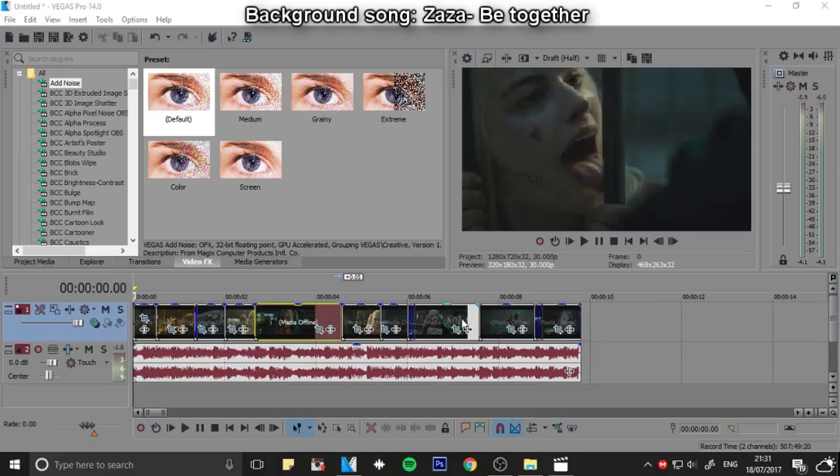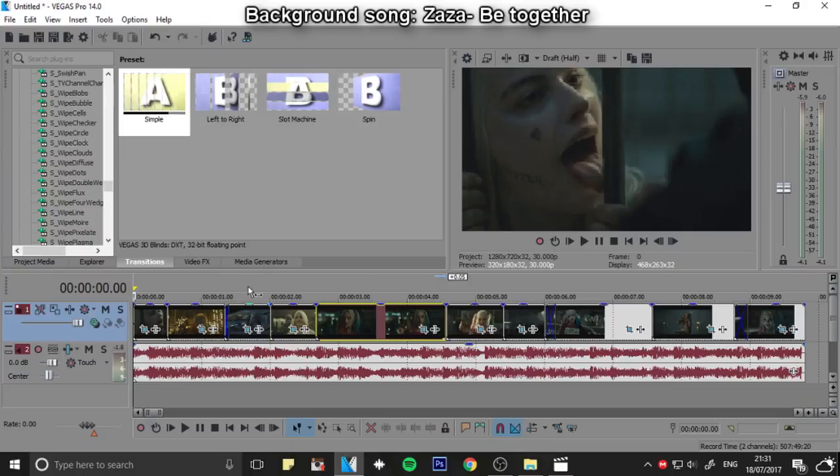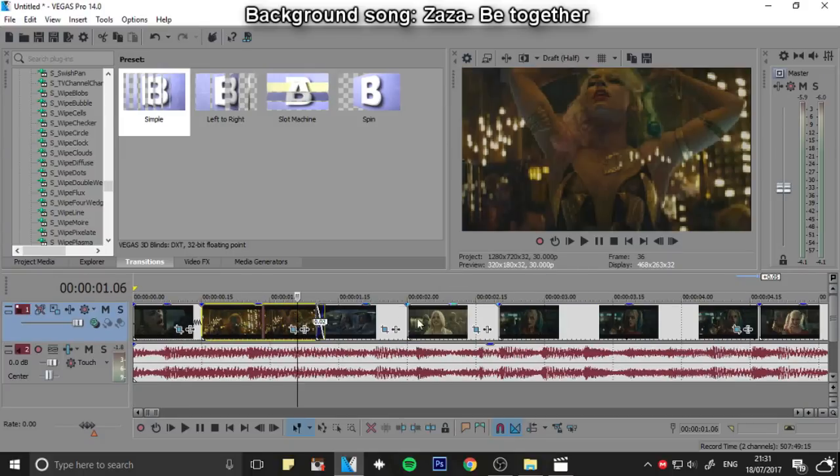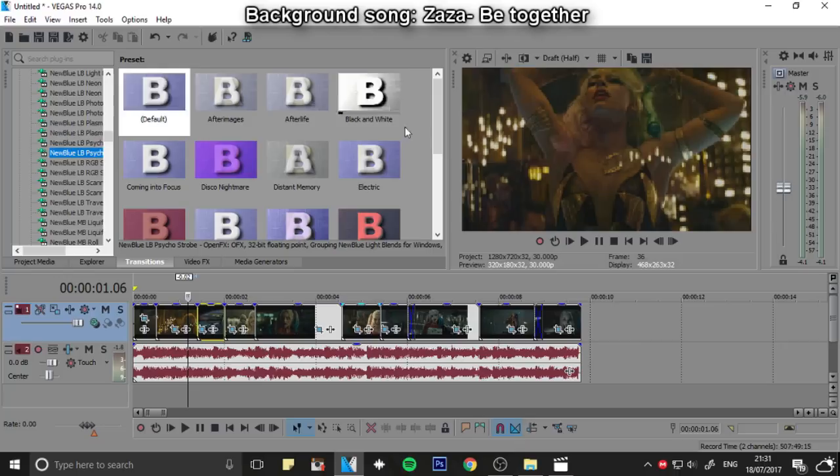So yeah. Anyway, if we go to transitions and I go down and find the one that I want, it is Psycho Strobe. And these are going to go in between the bits where I faded. So, I think I'm going to be using a horror Psycho Strobe, I believe it's called, but we'll have to see what is in the effects, because I have that many that it takes forever to find them. Finally found one. This is new blue, by the way, so you'll have to have new blue to find this. These are the different types of effects you can get.